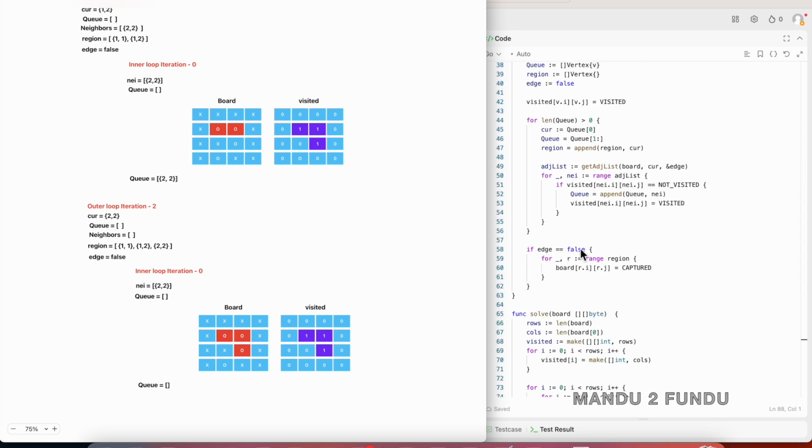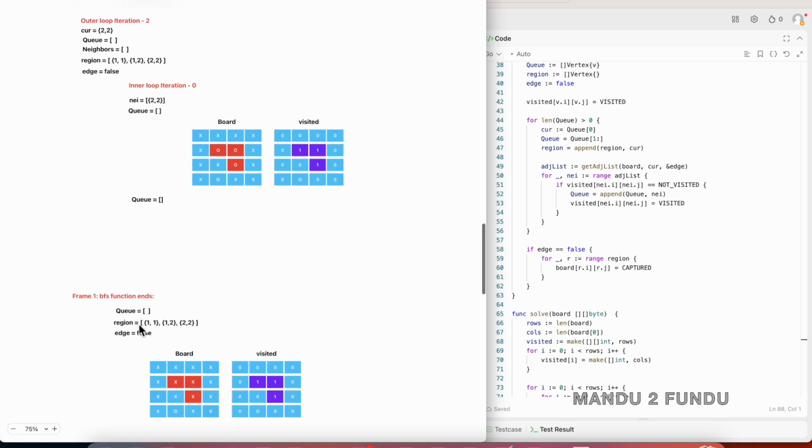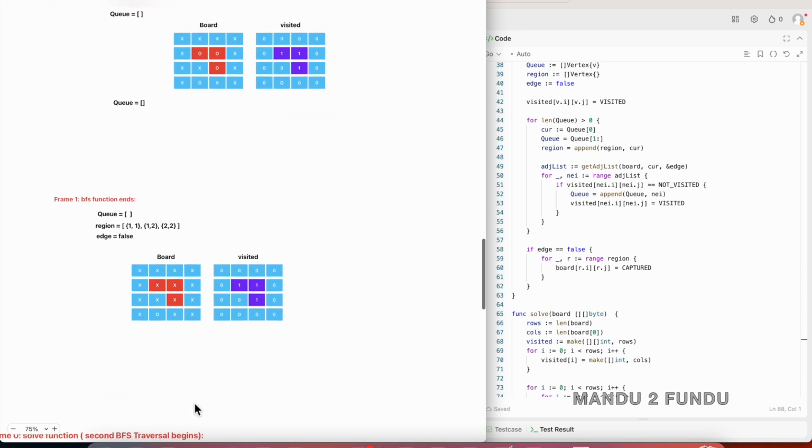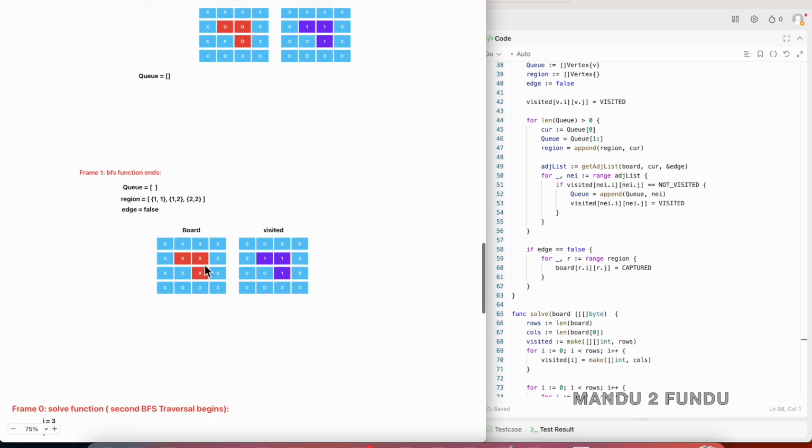Because this is false, we traverse all the cells in the region list and mark them as captured. The region list has 1 comma 1, 1 comma 2, 2 comma 2. When the BFS traversal ends, we mark all of them as captured, so all are set with value x.